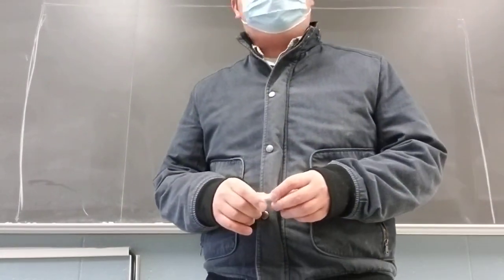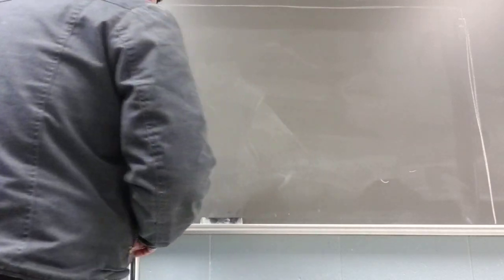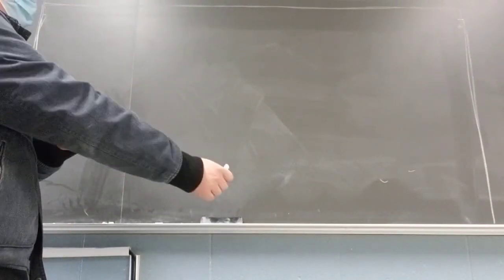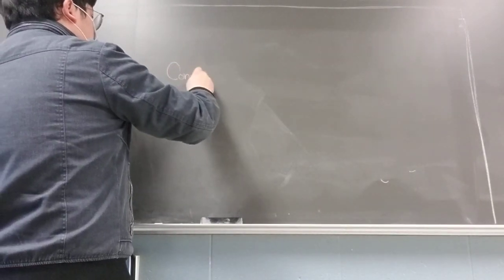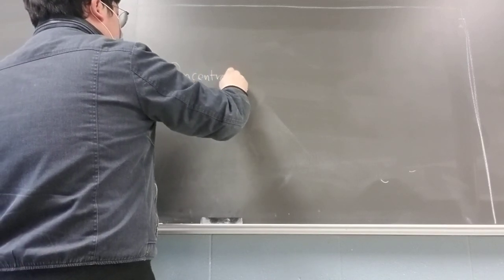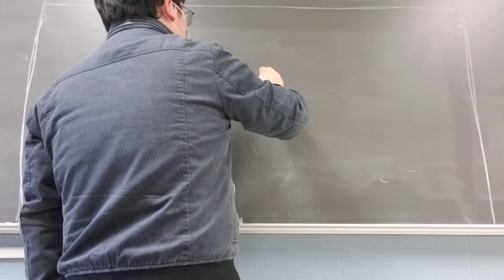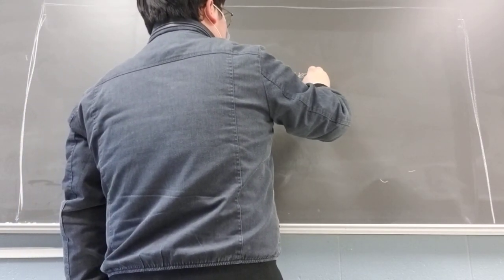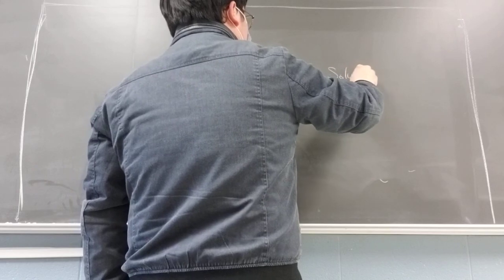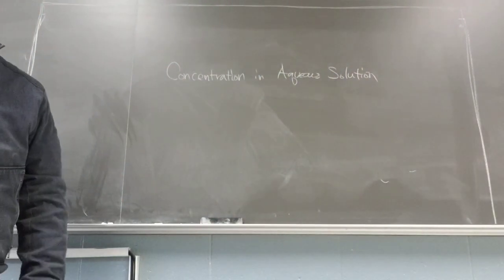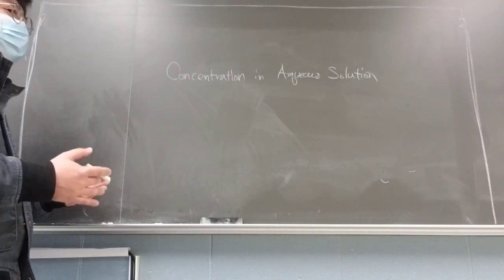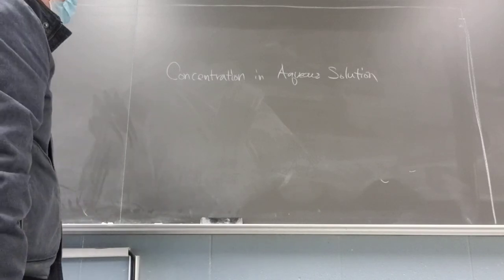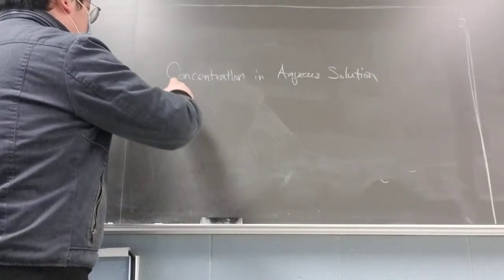So, we're gonna review what we did on Monday again. It's really important, so let's do a bit more practical problems. We have to consider concentration in aqueous solution. Once we talk about lots of types of chemical reactions, we have to know the concentration, so we can find out how many moles of each reactant will make how much of the product. This is very important.